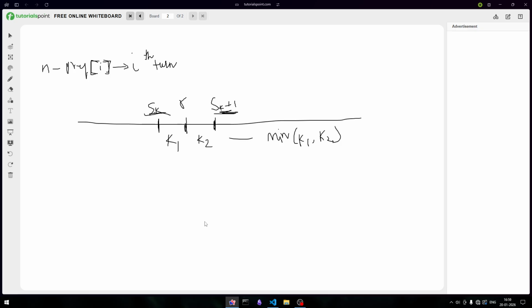And the second thing I want to mention is that I can have two kinds of maps.